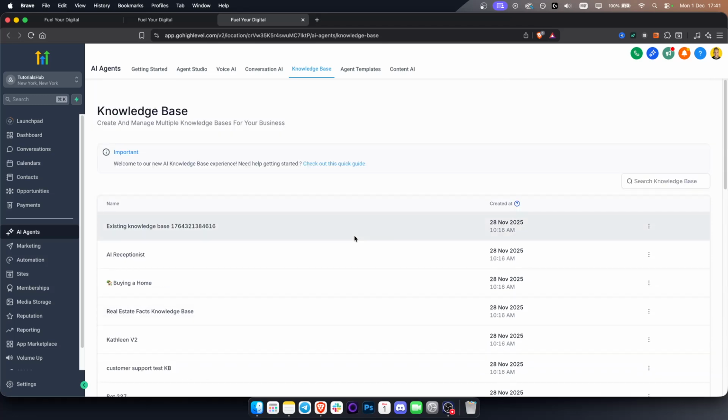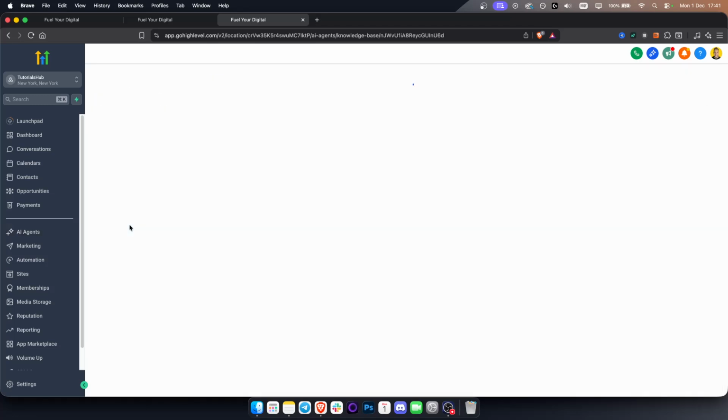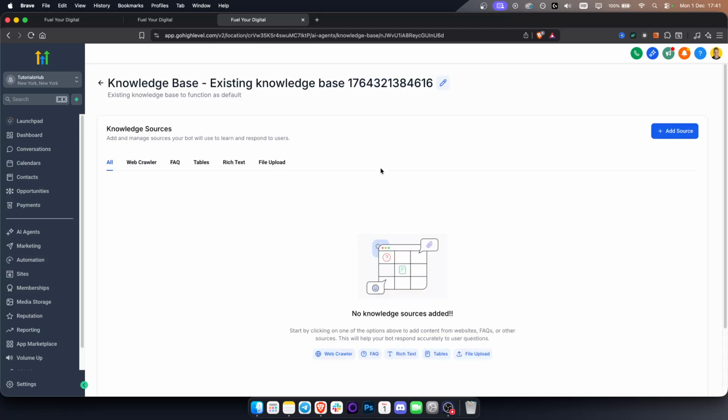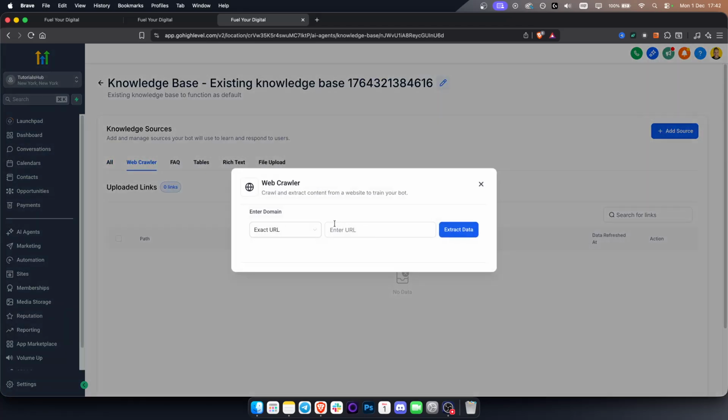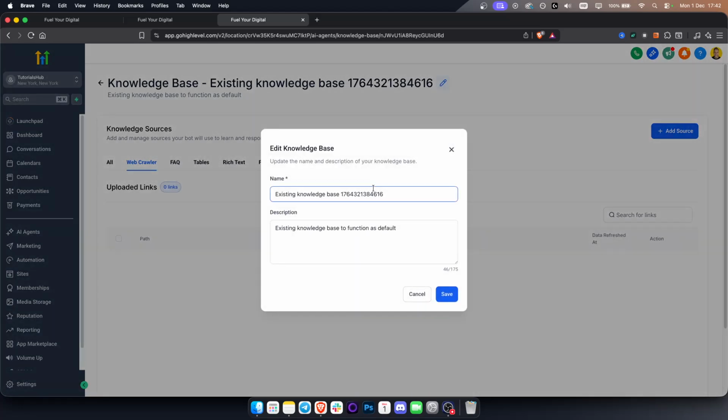We already have a bunch of knowledge bases here, but you can go to existing knowledge base, and the best thing you can do is go to web crawler, add source, web crawler, and you can enter the exact URL of a car dealership website. It will scrape your website, and that will act as a brain for your specific AI voice agent. Now you want to make sure you rename this to, for example, car dealership, and hit save.